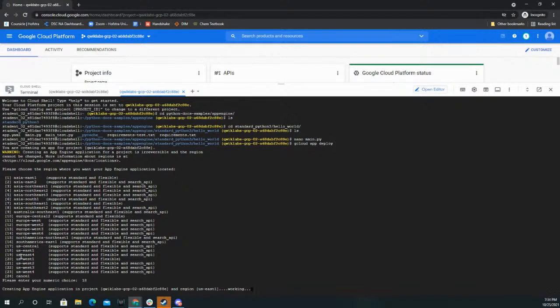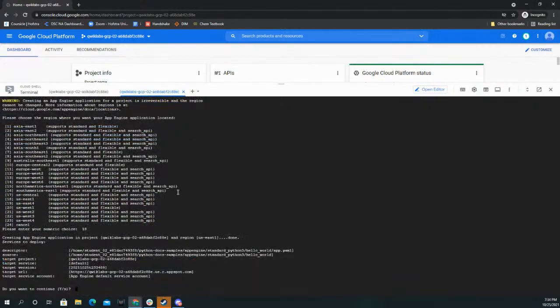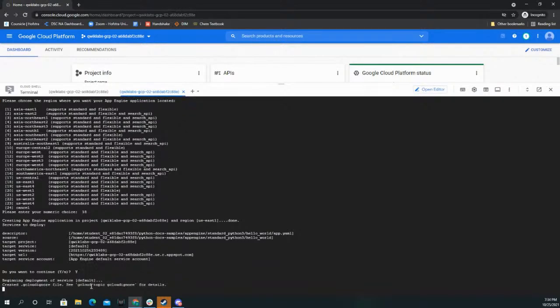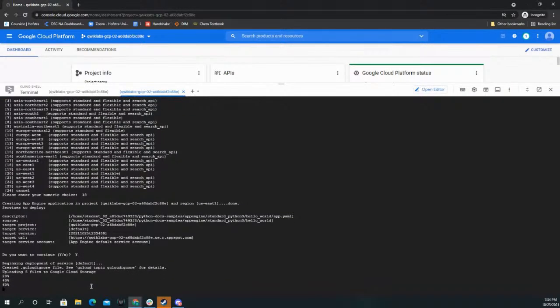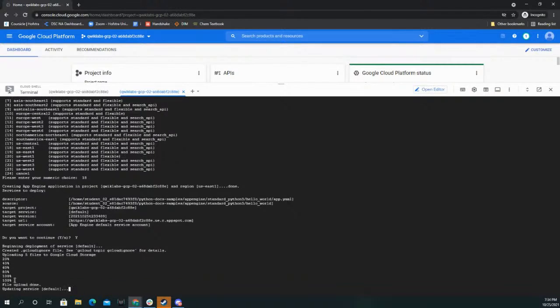But then you see it's going to create the project, and it'll actually start uploading files. It'll upload, I believe, 5 files into GCP. And I believe here's what it's telling us. Do you want to continue? We'll just hit yes. And that'll start uploading the files. So once that's done, it should give you a URL to actually check it out. We'll wait 1 second there.